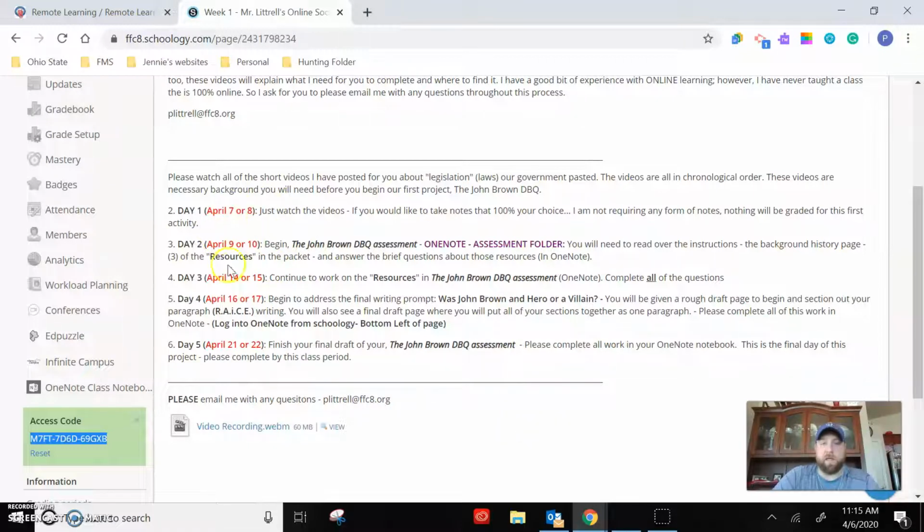Other than that, just follow the daily schedule. As you can see here, this has taken us out to basically about 2.5 weeks of work. And if we have to, we can extend that to make it a full 3 weeks. Again, that's 2 classes per week. So right now, this is estimating about 5 classes, and each class is about 30 to 45 minutes of work where you're working on social studies, about 30 minutes really.